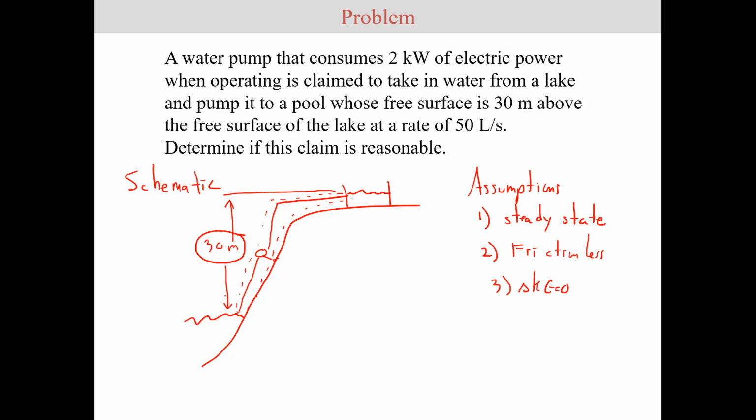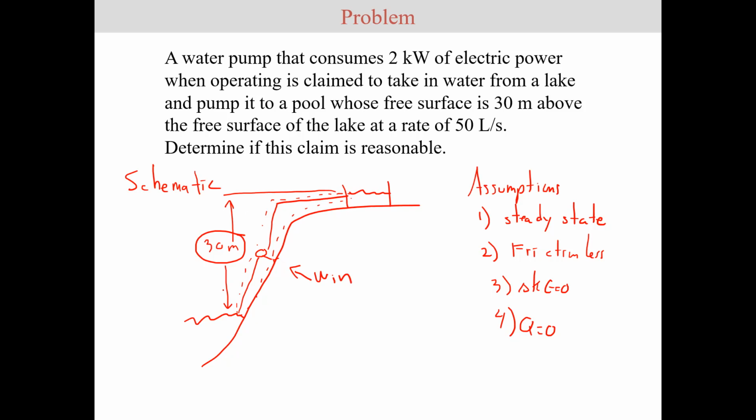This pump doesn't really have any heat transfer to it, right? So we can add that as another assumption. We can assume there's no heat transfer, so there's no energy transfer by heat. There's energy transfer by work into the system, right? There has to be work in because the pump consumes energy in order to move the water. Therefore, there's work into the pump.